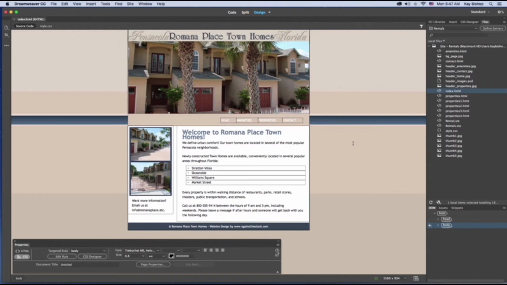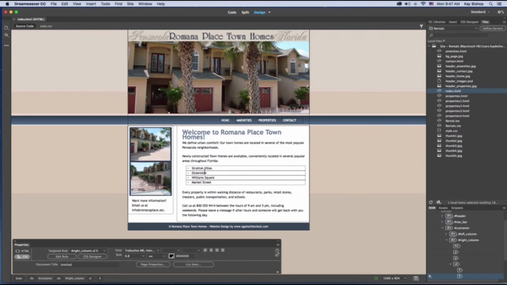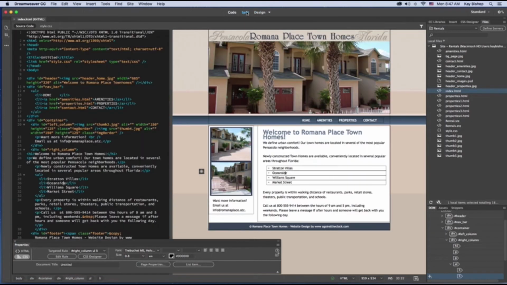The Properties panel appears by default at the bottom of the workspace. This panel is context sensitive, which means if I select a certain element, the panel will highlight all the tools that you need for that specific item. Split View shows both the code and design view windows.